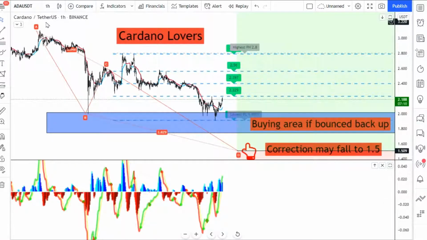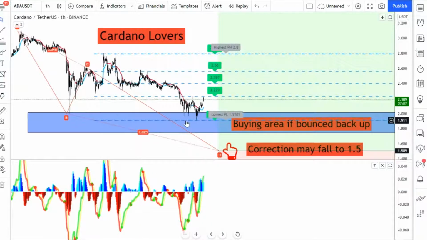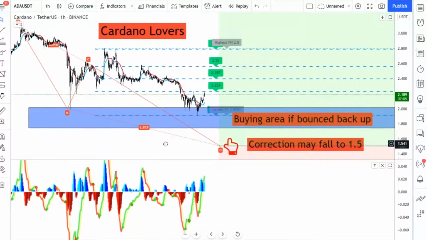That was an A, B, C, D. I have put this level because, why? I'm just going to explain you the mentality behind this one. This was the previous support level. Okay, Cardano is a very strong project. It's not picking up price because the supply is too much, but over a long period of time, I think Cardano is a good investment.